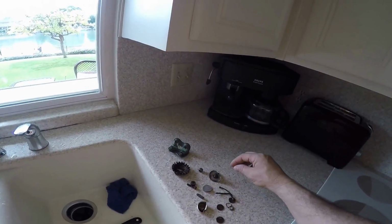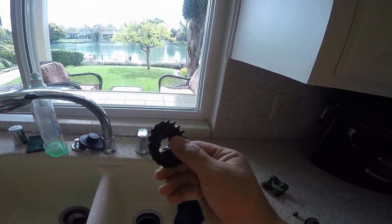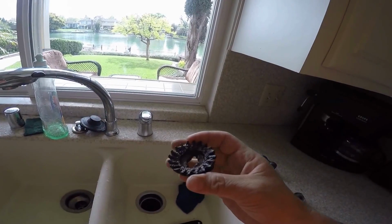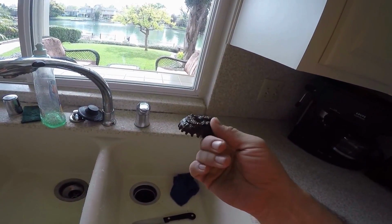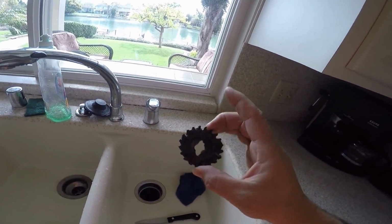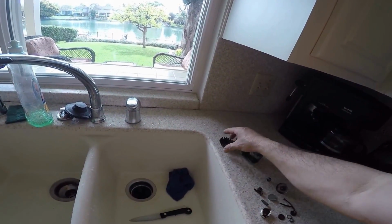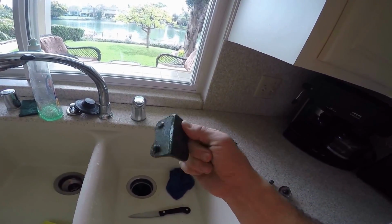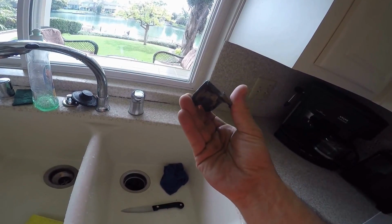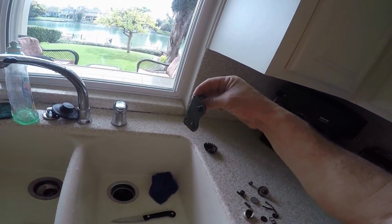Alright guys, here are my finds for today. This interesting contraption looks like it came from a grinder, one of those hand cranks for cranking fruits or meats or something like that. Looks like a piece of it. It's got some lettering here, but it's just so corroded. My parents used to have one of those. This interesting corner piece is made out of brass. I don't know what it went to, a corner piece of something or another.